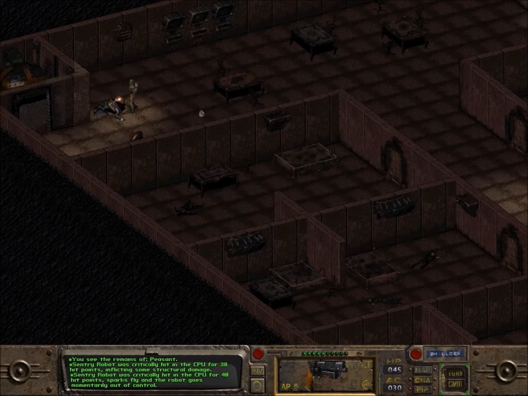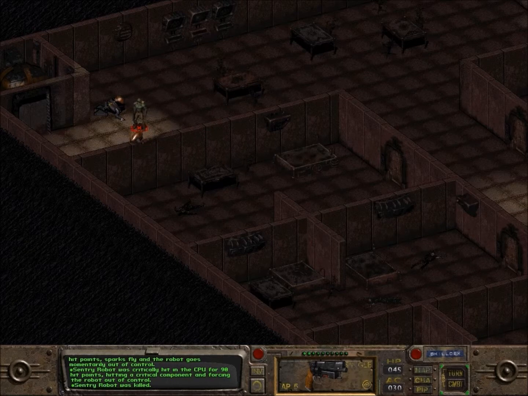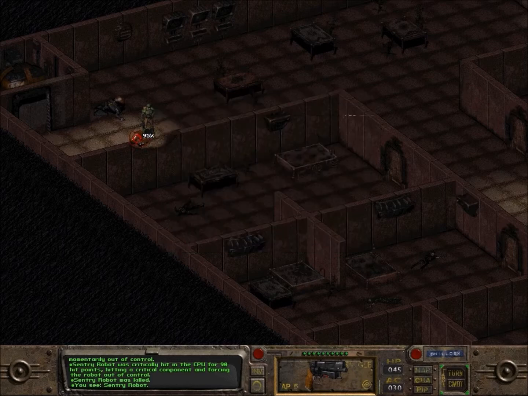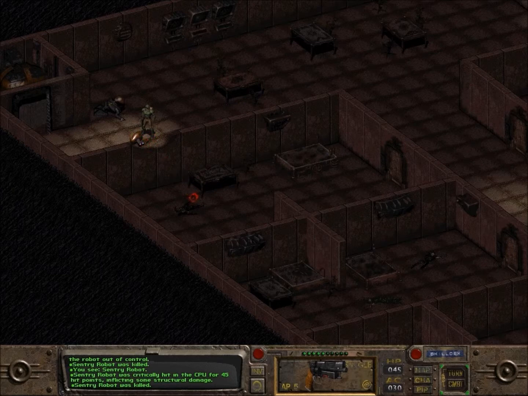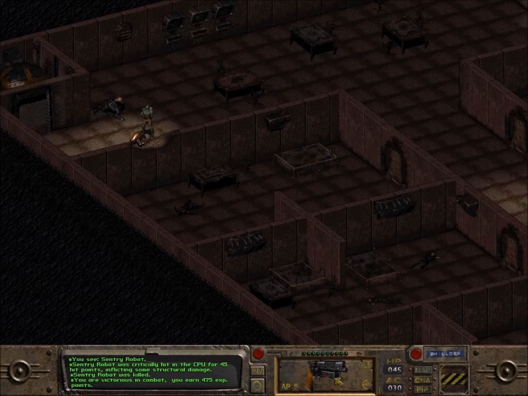You're not talking, robot. You're silly. Let's head on down here. Turn it. And then we're just gonna blast him real quick in the CPU. Oh, he was killed in just one shot, huh? Alright, let's combat it out. Let's reload our pistola. Let's get going here.